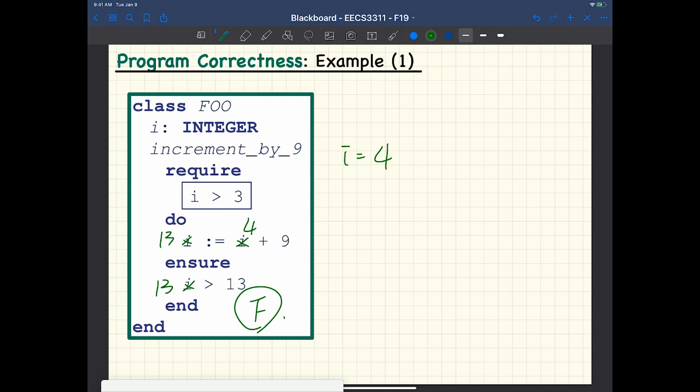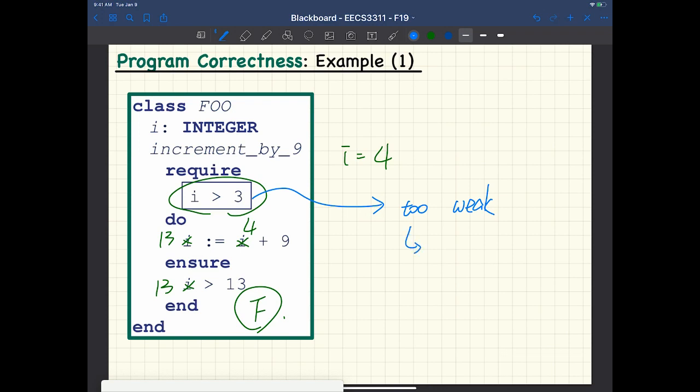Yeah, basically somehow the precondition allows certain values that would have caused post-condition violation, to put it in a more general sense. Okay? So over here, we can conclude that the precondition is maybe too weak. So now try to really appreciate what I'm trying to say over here. When I say the precondition is too weak, that means it's weaker than necessary, meaning that it allows certain values that should not be allowed.